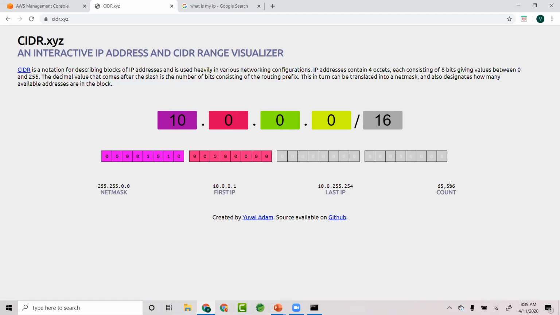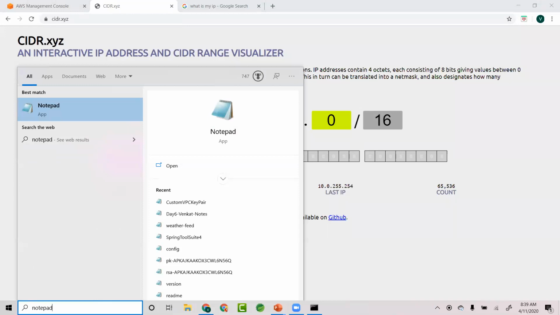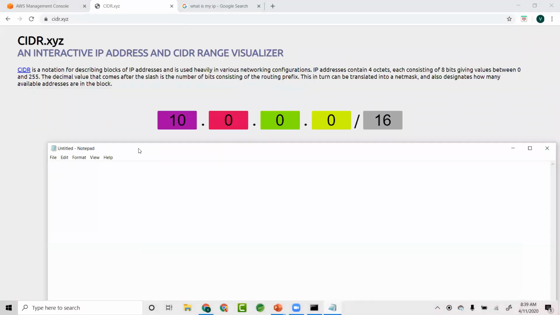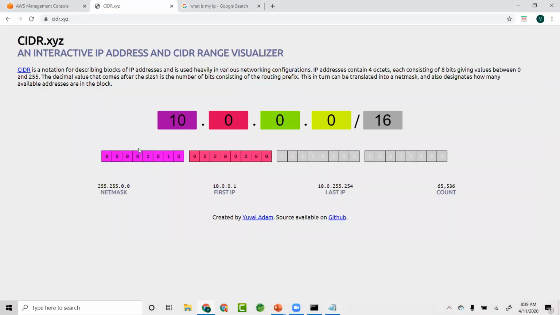Now you break your VPC into multiple subnets. This is a bigger pool, right? You have this many IP addresses, ranging from your first IP, 10.0.0.1, all the way until 10.0.255.254. Everything in between, you have the 65,536 IP addresses. So within that, let me take a notepad. Let's strategize here, okay? Let's go ahead and create a VPC. Uma, first of all, does it make sense?